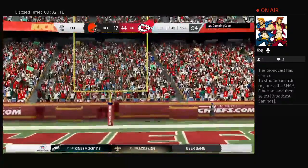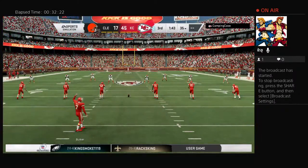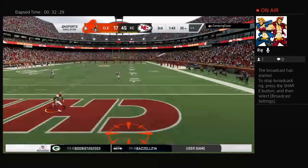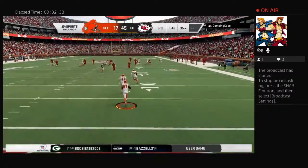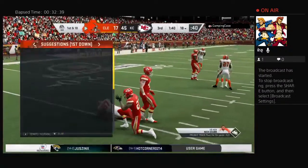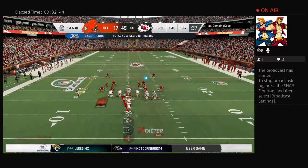Well, he made the right choice by result, but a little bit surprising because now with touchbacks coming back to the 25 instead of the 20, when guys fielded that deep in the end zone, I think most coaches want them to take a knee. Yeah, it's resulted in more kneel downs. Not right there. This will be taken to the back of the end zone. And the decision to bring it out is going to cost him about 7 yards all told as he's taken down back shy of the 20.